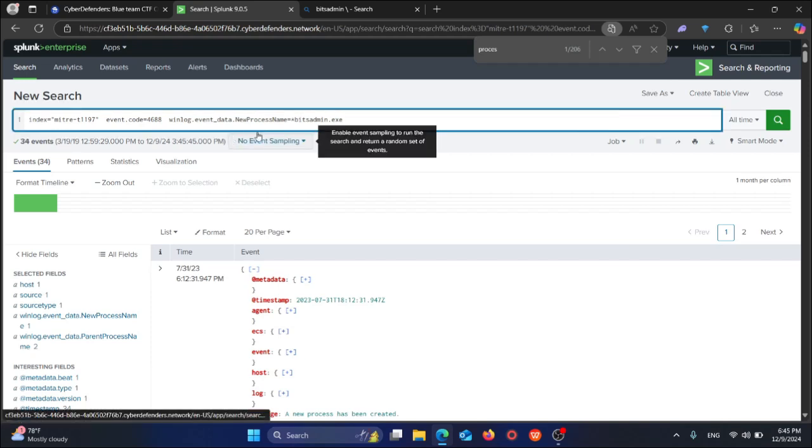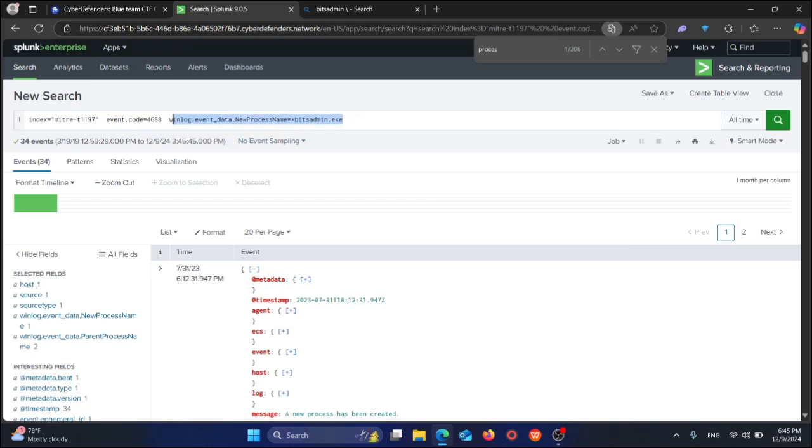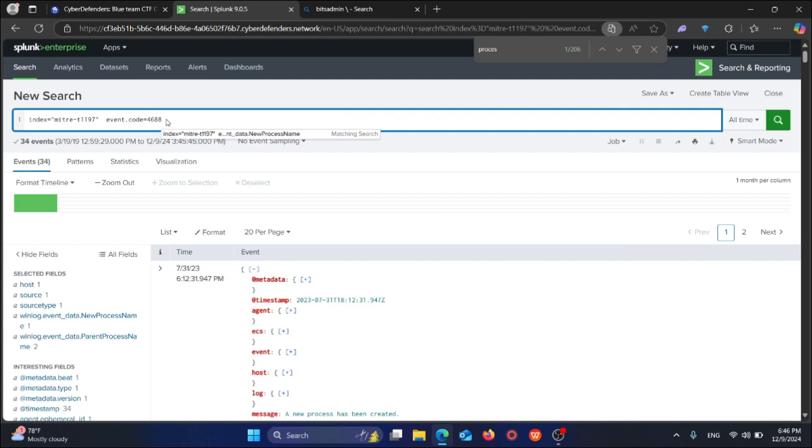In order to find the IP address of the attacker, since the attacker has abused this legitimate process, the event ID for BITS job creation and job modification is actually 59, and let's say or event code 60.